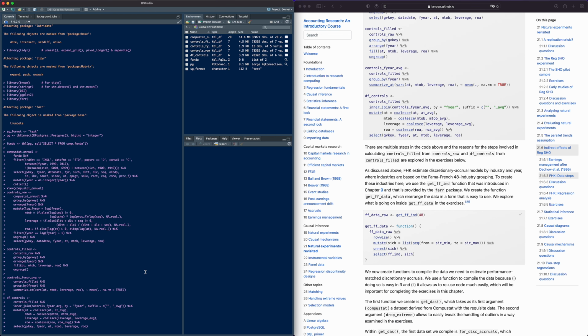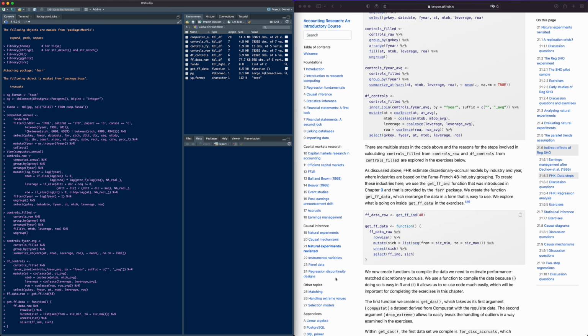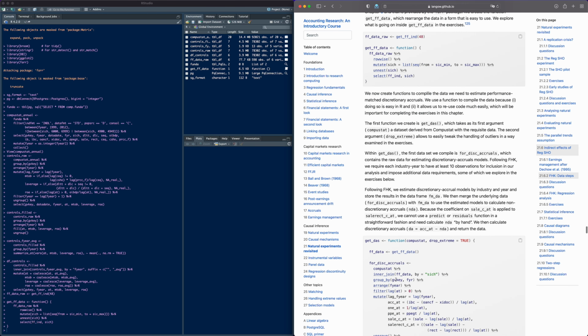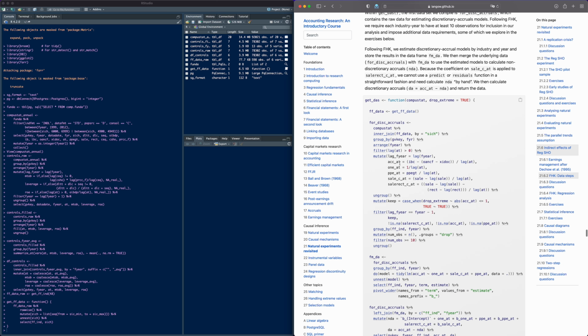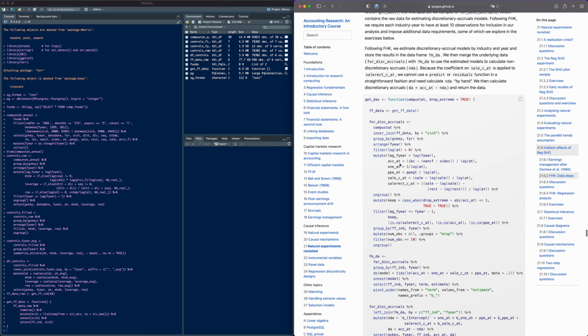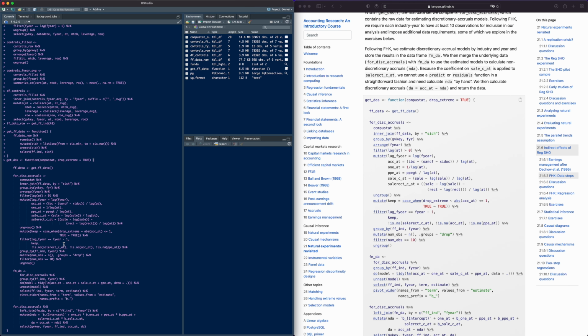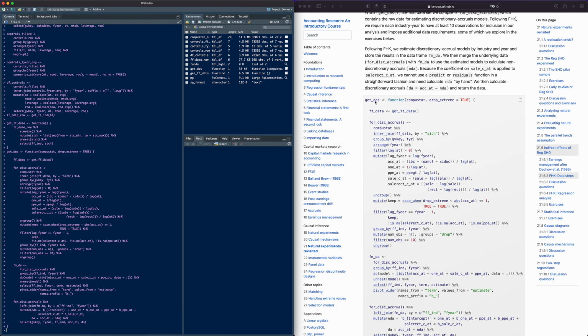and is made available in the FAR package supplied along with the book. The next thing we want to do is grab the code that allows us to calculate discretionary accruals using a modified Jones model of sorts, and this is going to involve calculating a bunch of variables, then running regressions by industry year, then basically calculating discretionary accruals and returning the results to the calling code. For now, we're not going to worry too much about those details. We're just going to copy and paste the code into R and run it.